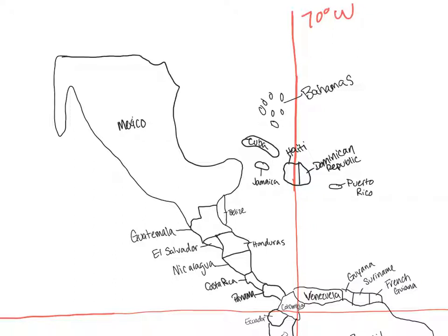All right, we just did all of the countries. Okay, those are all the countries that we're doing. Are we done? No, are we ever done? We have a billion other things to label. No, like, are we done with this? With what? The drawing of the map. Negative. We have a lot of other things to label.